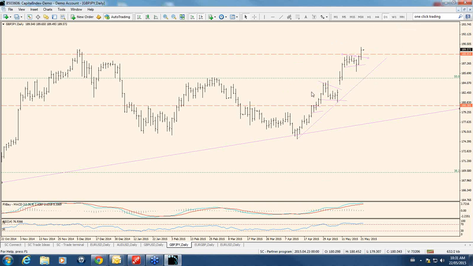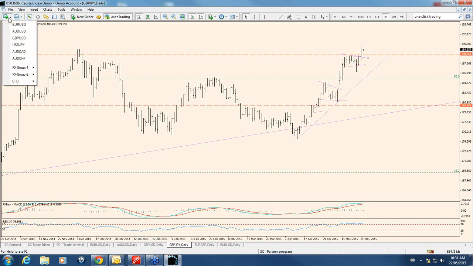I just wanted to talk about GBP JPY. This trade has moved now, so it's broke through, but the continuation patterns are very relevant when there are strong moves in an uptrend or downtrend. There is actually another quite strong one I can show you. Yes, it's clear. Okay, good, thank you.